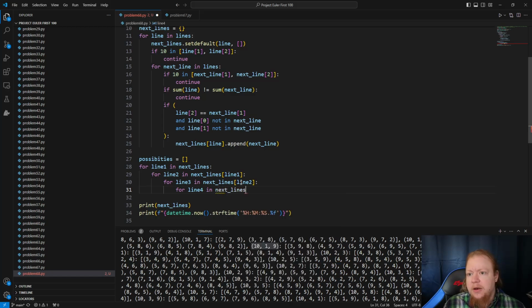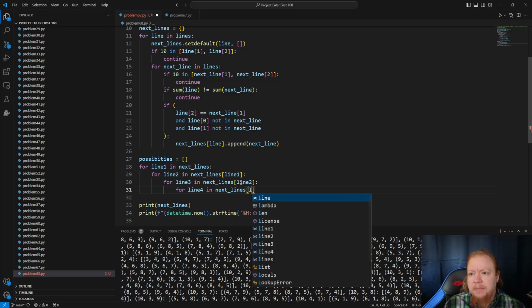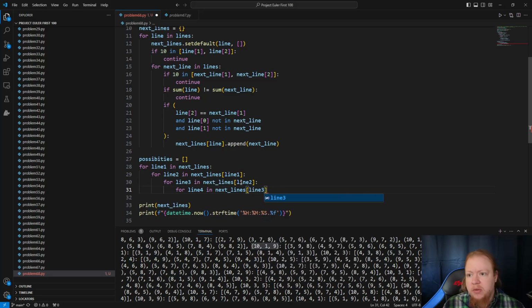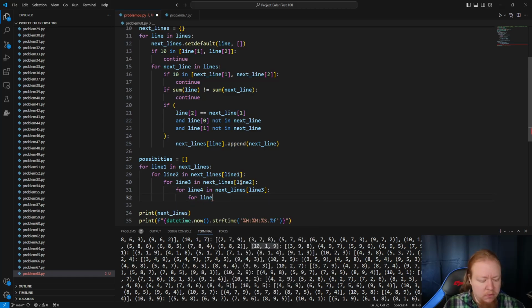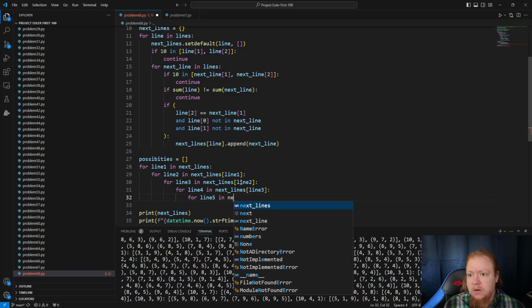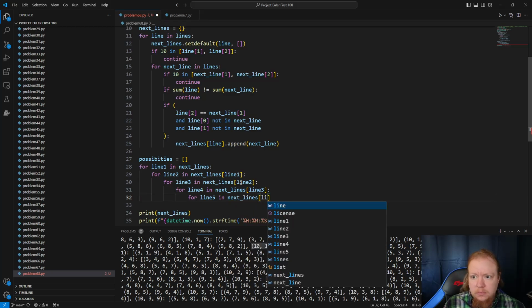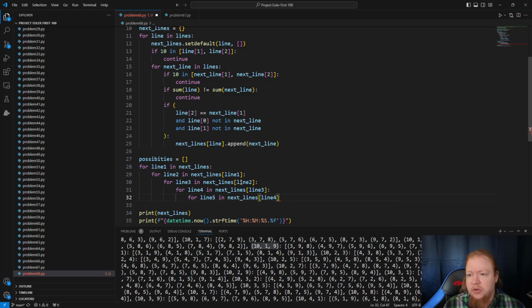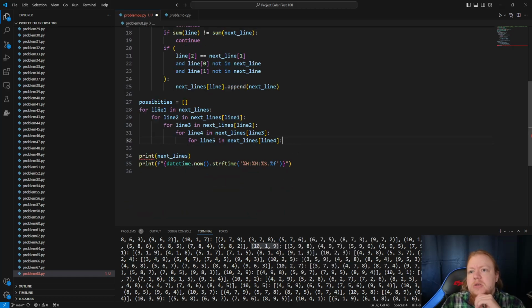And again, lots of these are empty or very small, so even though this is like a relatively inefficient way to do this, it still works out to probably run pretty quickly.